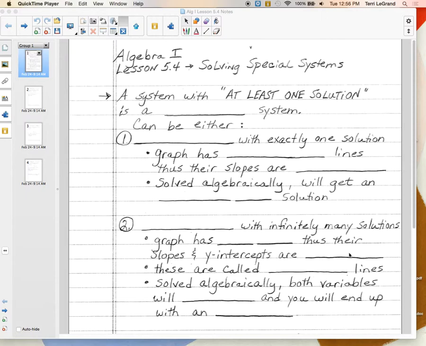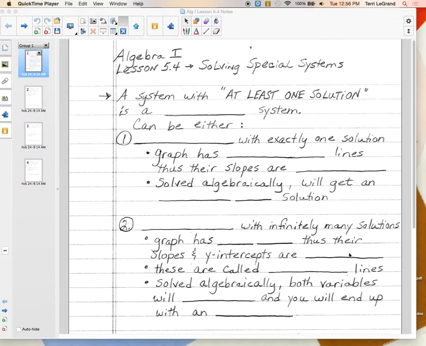First of all, remember that about 4-minute video that we watched one day, I don't remember if it was last week or the week before. It talked about the different types of solutions we could get, showed the graphs that go with them, and even showed a little bit of algebraic stuff. How many different types of solutions can we get to a system of equations? Can there be an infinite number of solutions? Actually, there can, can't there? Yeah.